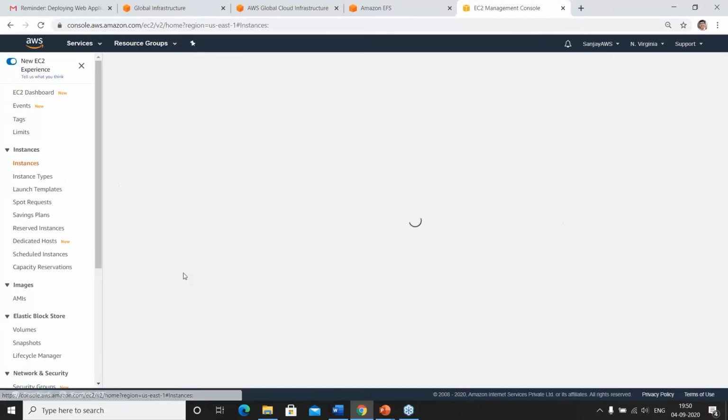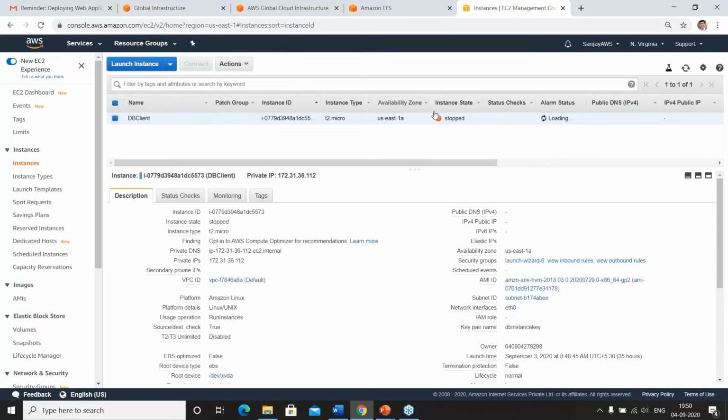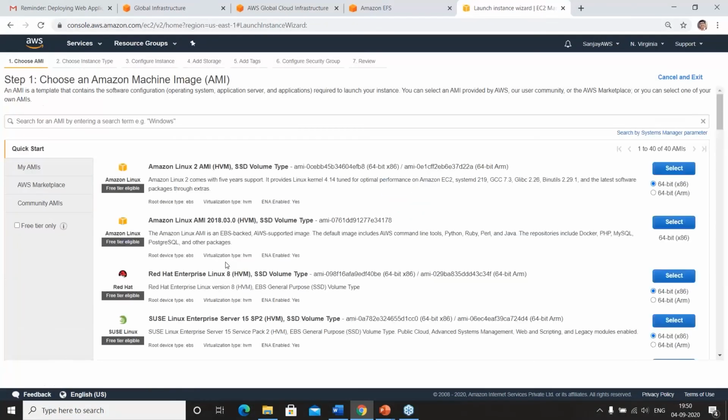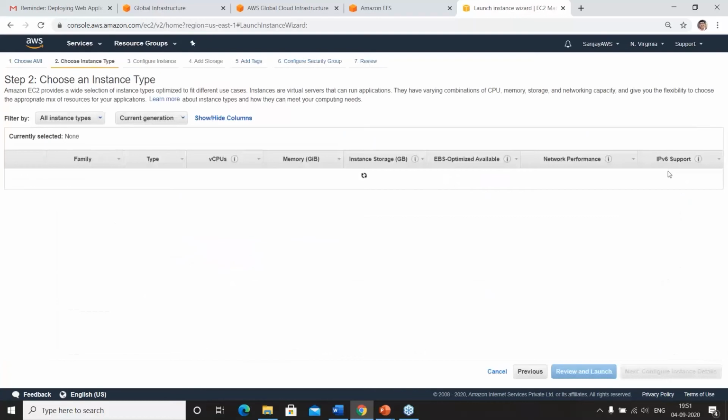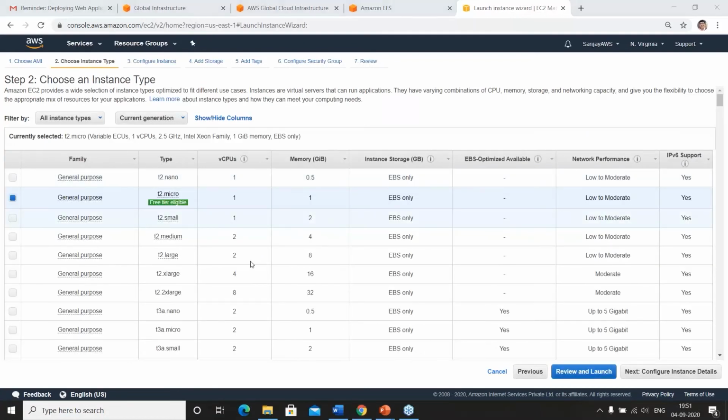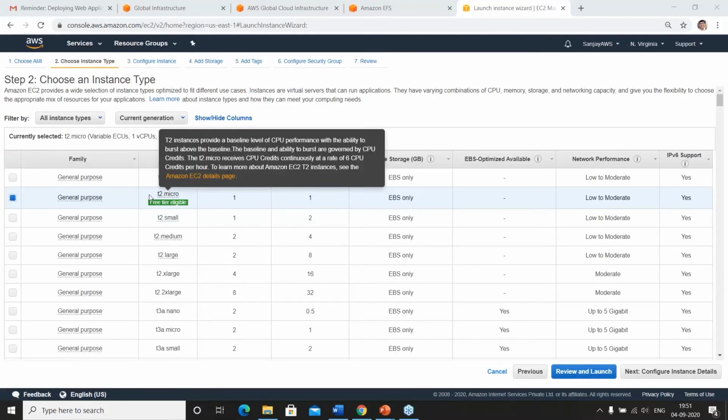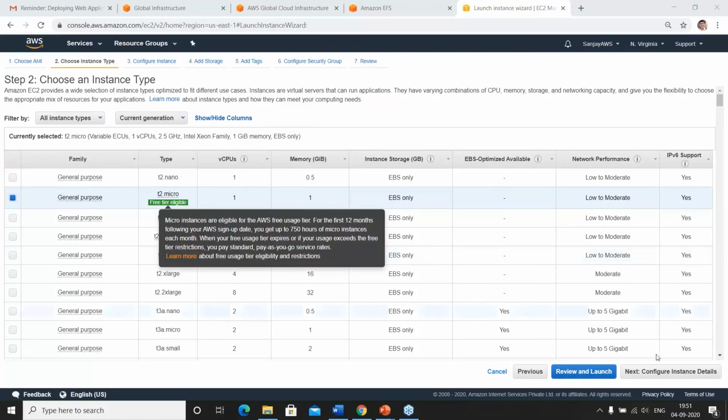So you just go to the running instances. You do not have any running instance. Of course, you have one stopped instance, so either you can start it, or you can just launch an instance here. Give me 1 minute. Bastion host is basically a jump server, Nikhil. I'm just choosing an image of an operating system here, and this is the configuration of the machine, which is known as the instance type t2.micro, because we are using the free tier here.